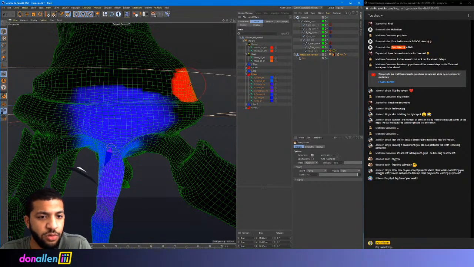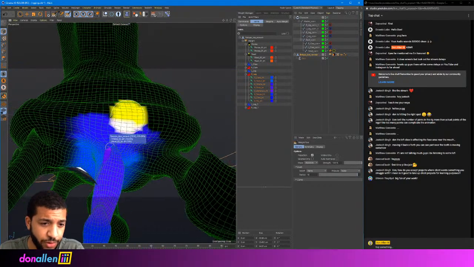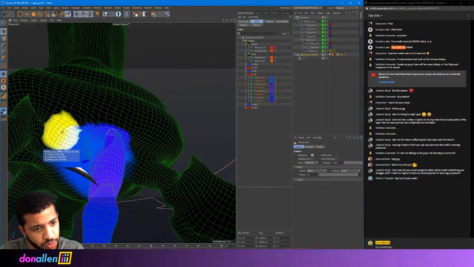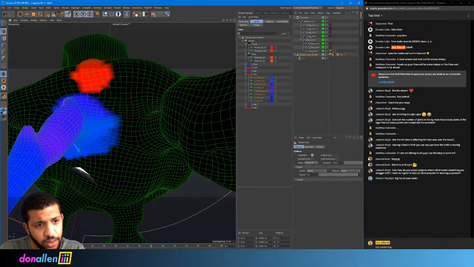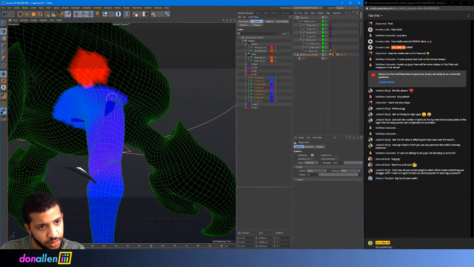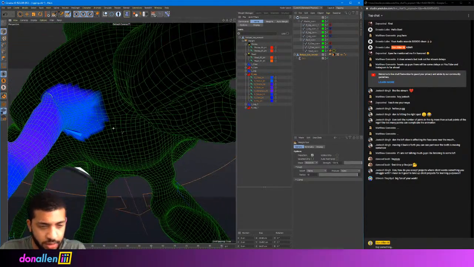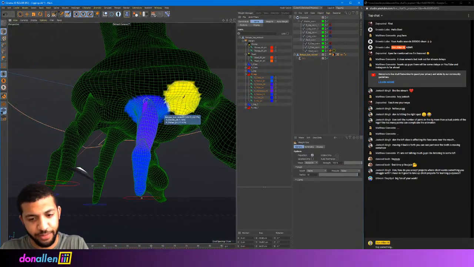If you paint with a big brush, it puts a big demand on the CPU of your computer. So I try to keep my brush sizes relatively small when I'm weight painting, because it's a big calculation for sure. I don't want to crash my computer. It's never my goal. I mean, I crash it probably a couple times every week, but anyway.